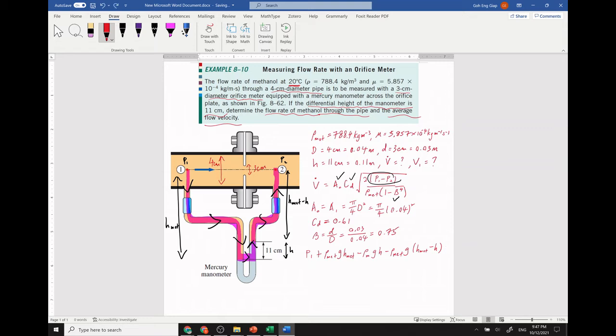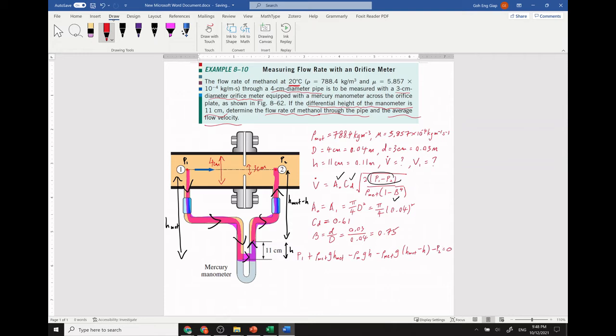I think we are running out of space, so I will do this. Yeah, maybe I'll make it smaller, so I have more space. So it will be minus P2 equals 0.